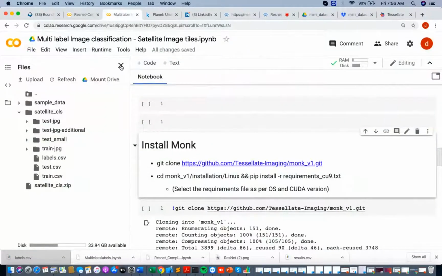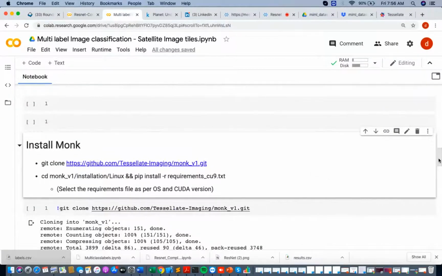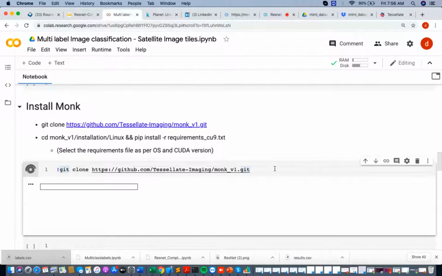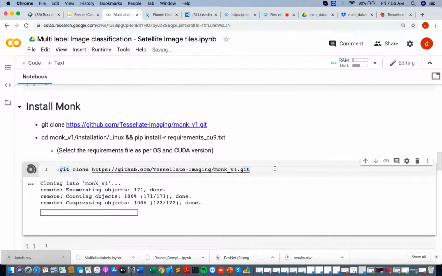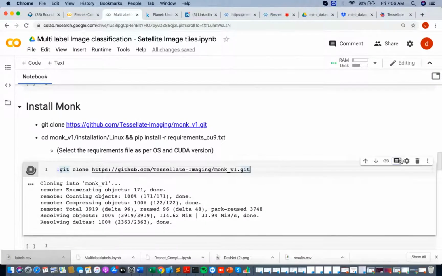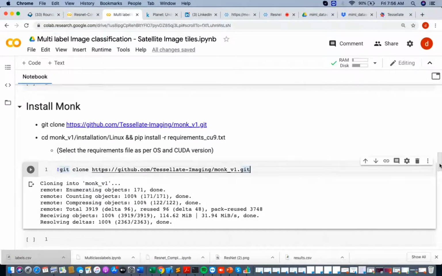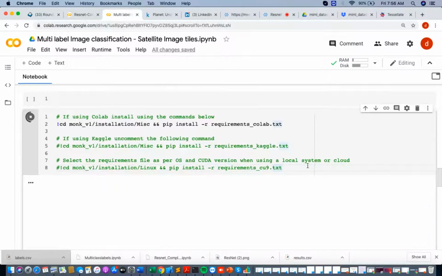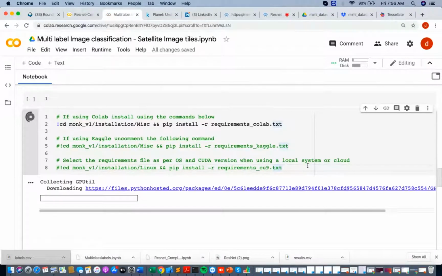So now what I'm doing, I'm using the Monk library. Now I'll use the Monk installation for Colab, installing the Colab requirements for Monk one.